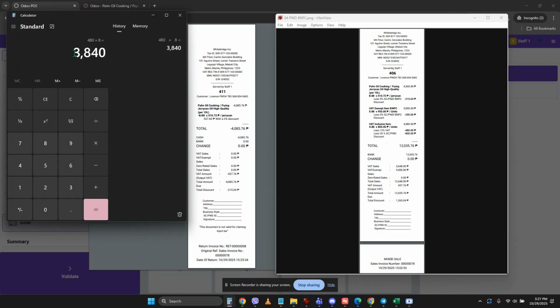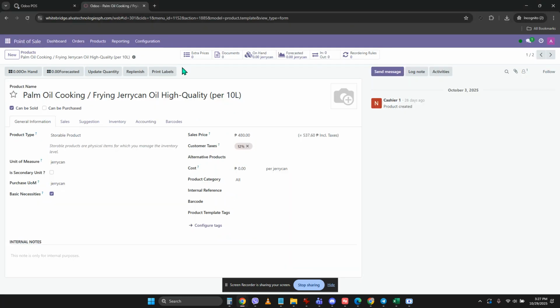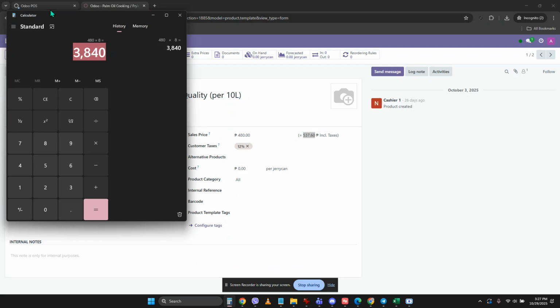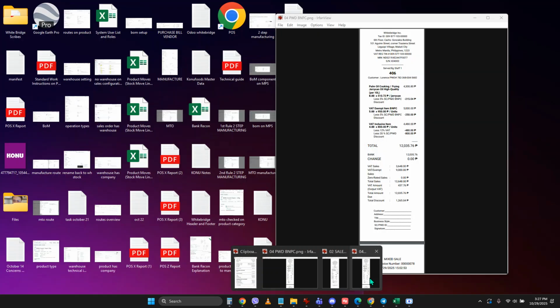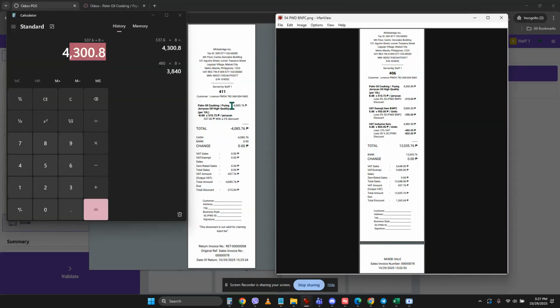This one has no VAT value. Let me double check. It's 537.60 plus taxes, times 8. So the value must be 4380, and it must be mirrored on the original sales invoice.